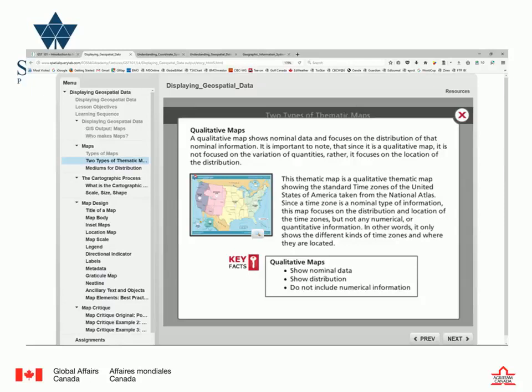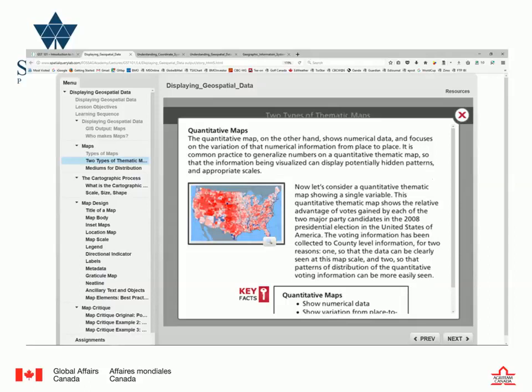The other kind of maps is qualitative maps, which show nominal data, show distribution, and do not include numerical information. Quantitative maps are something like thematic maps, which give you an indication of quantity or numbers. For example, a thematic map may show population density: darker, more people; lighter, fewer people.